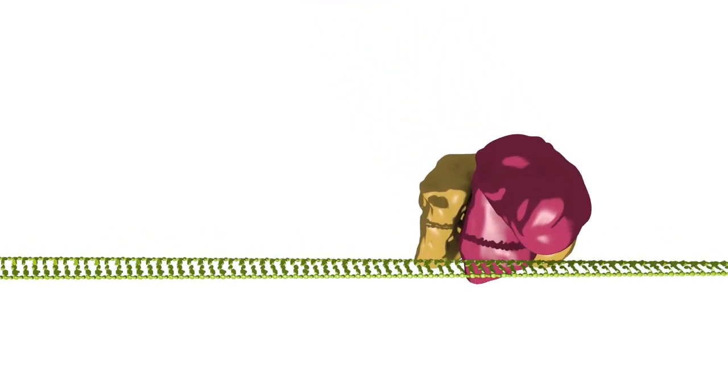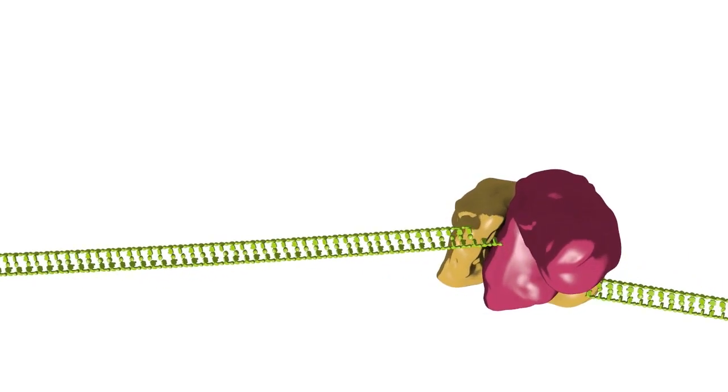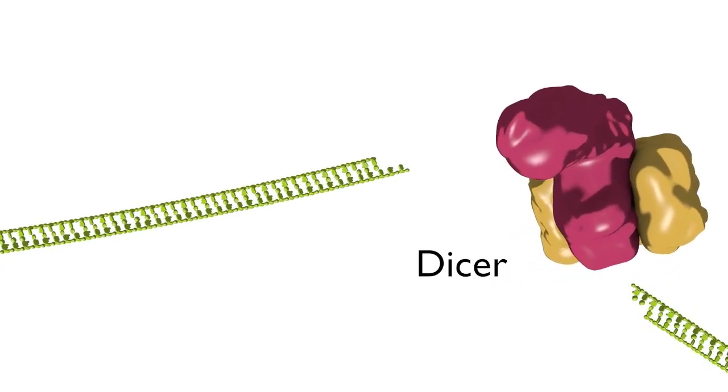Irrespective of their origins, duplex RNAs become substrates for an RNA processing reaction akin to the one described for the microRNAs, but without the first nuclear drosha-dependent cleavage. Only dicing by the Dicer enzyme is needed.